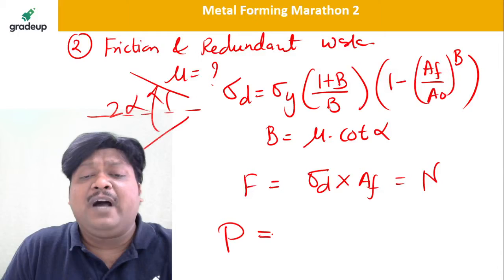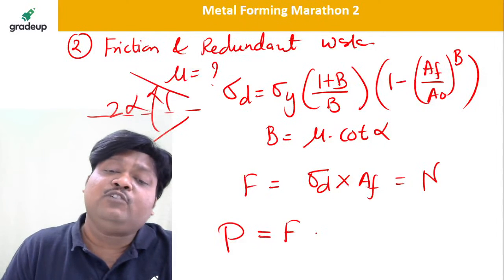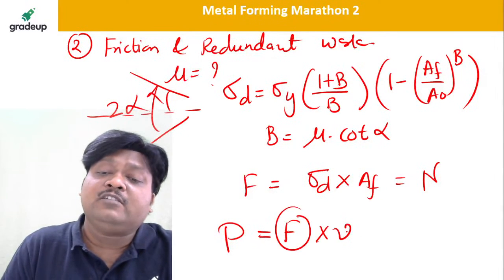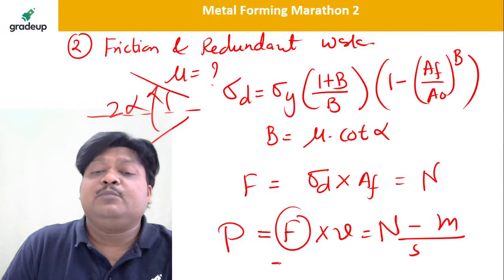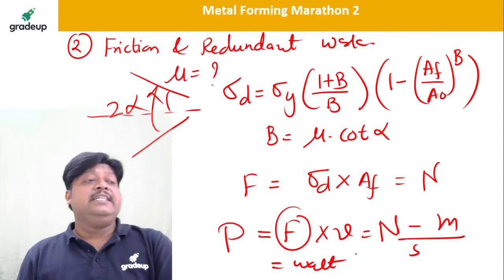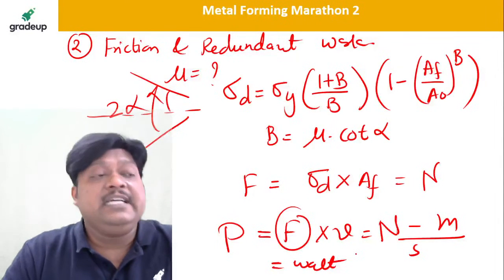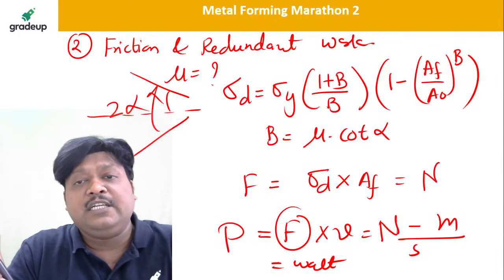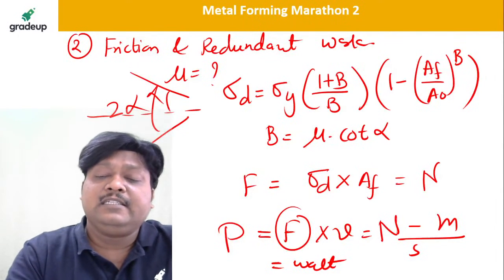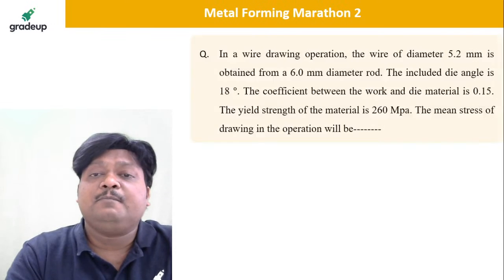And if anybody asks you to calculate the power, definitely it is the product of force into velocity. Force in Newton, you should take velocity in meter per second, you will get power in watt, isn't it? I hope it is clear. So these are some of the very important formulas in case of the wire drawing operation. Let us check out the question.